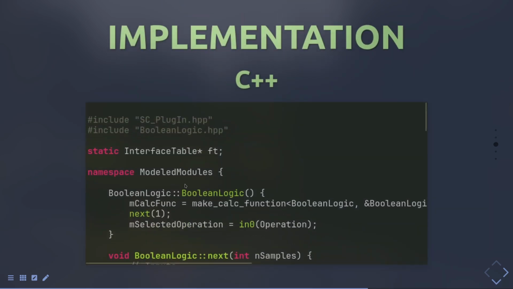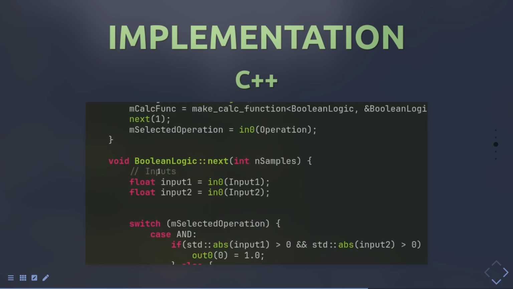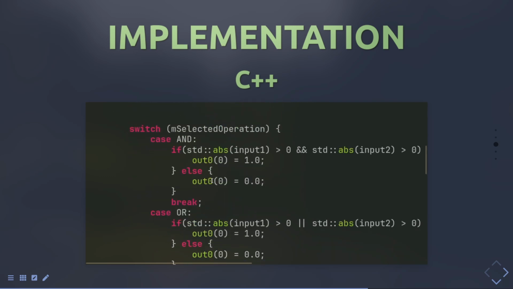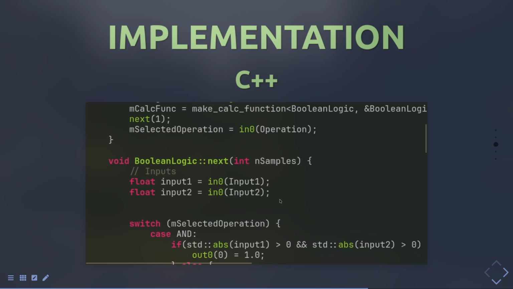This is the C++ code for the extension. You'll notice a lot of this kind of crazy fancy looking code. That is just boilerplate for the API, where everything really happens in these extensions, these unit generators, in their next function. This is essentially the function that's called every time the system wants another unit generated from the UGen.